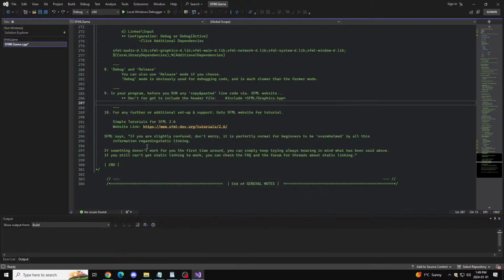So SFML says if you're slightly confused, don't worry. It's perfectly normal for beginners to be overwhelmed by all this information regarding static linking. Okay, that's if you want a static setup. I did a dynamic setup, just to be clear. If something doesn't work for you the first time around, you can simply keep trying. Always bear in mind what has been done above. This is kind of copied from their website.